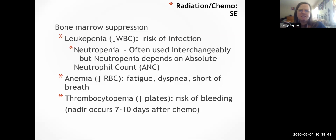And because what happens is chemo is affecting the rapidly dividing cells. So it's not affecting the red blood cells and white blood cells and platelets that are in circulation. It's affecting the ones that are being formed in your bone marrow. Now, every day, some of our red cells, white cells, platelets have done their job and they're dying off. And every day, new ones are being put out there by the bone marrow. But if you do a chemo or radiation and you damage those dividing cells in the bone marrow, the ones that normally would die off still die off, but there's not new ones to replace them because now the bone marrow is behind because it was disrupted. So that's why it's 7 to 10 days later that you notice the suppression.